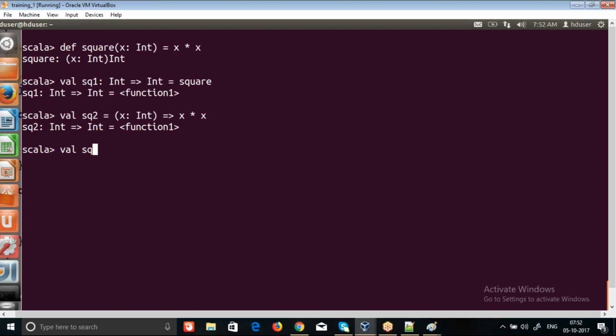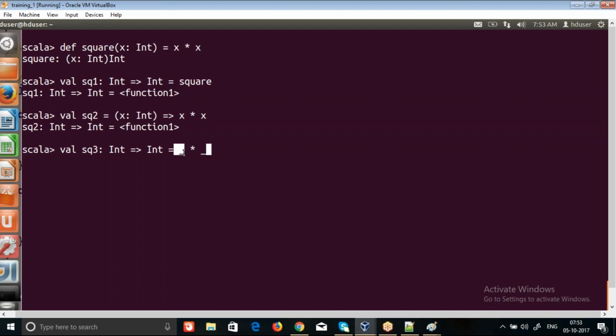I cannot create function object 3 with the data type taking an int and use underscore. You can also use parentheses for a single parameter, but it's not mandatory. Here I cannot say underscore star underscore.